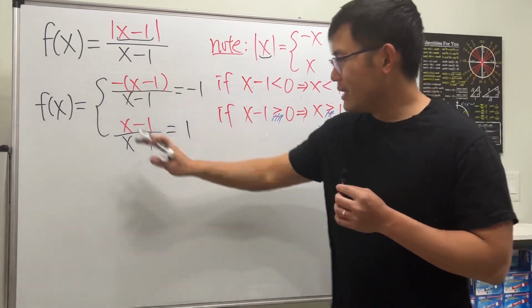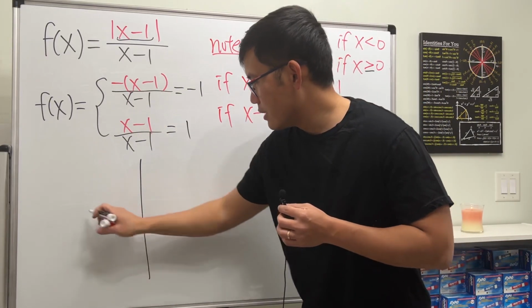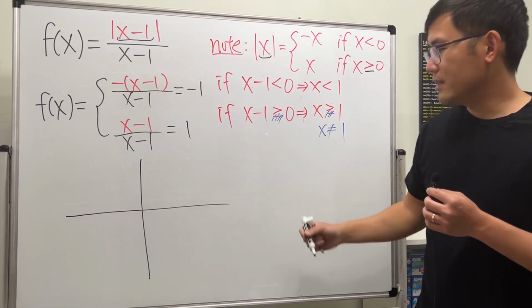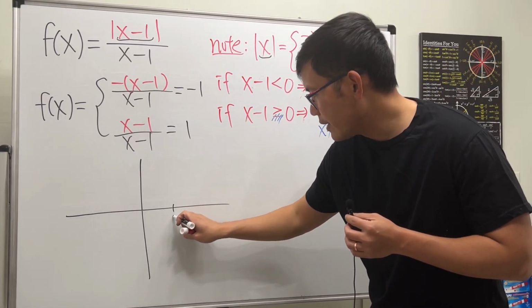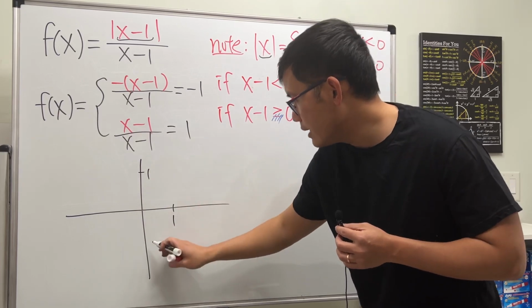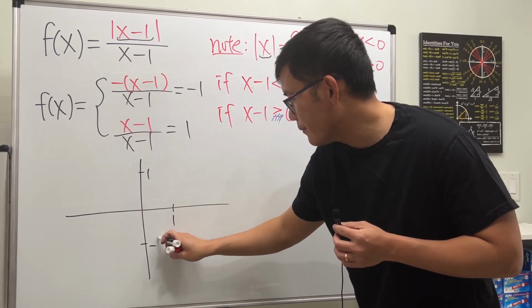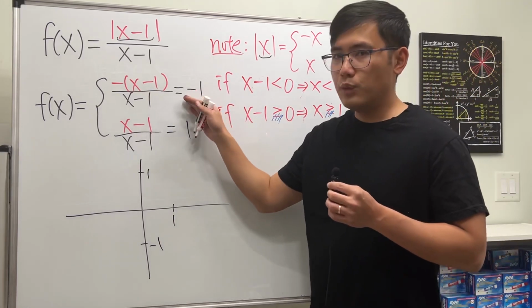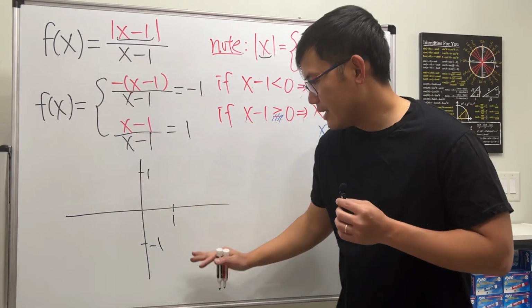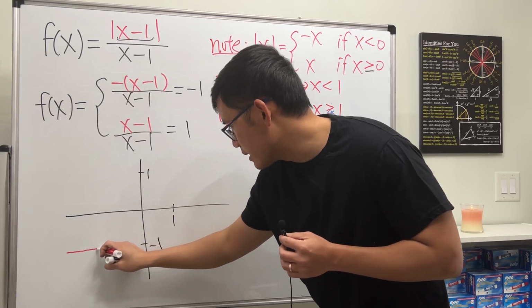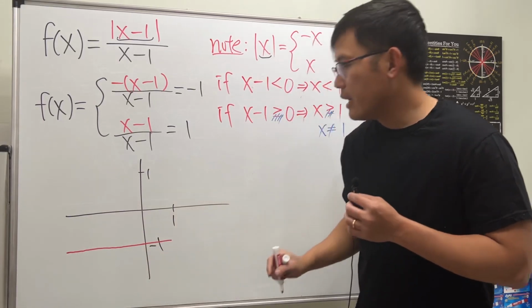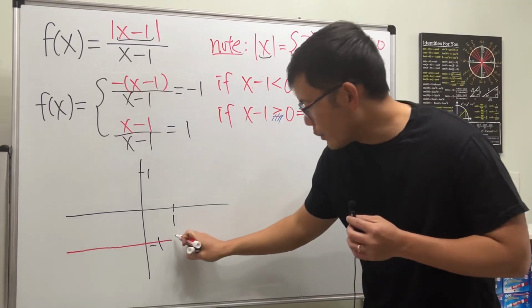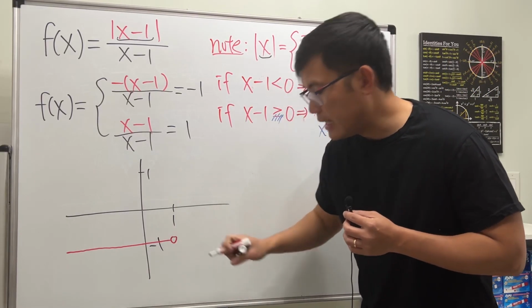So now, to graph this piecewise function, firstly, here is the important point, right? The number is 1. And let's say this right here is 1, and let's say this right here is negative 1. When x is less than 1, we graph negative 1, which is just a horizontal line down here. So I will put it like this. And notice, right here, x cannot be equal to 1, so I will emphasize that with an open circle at the end.